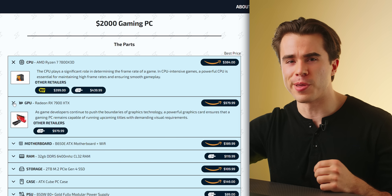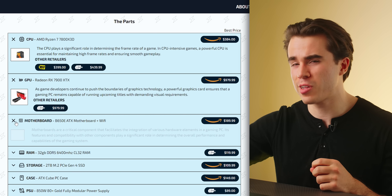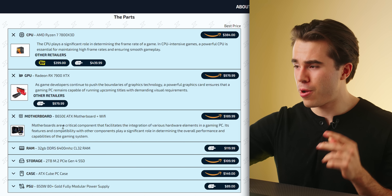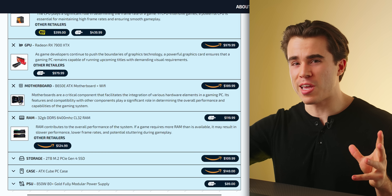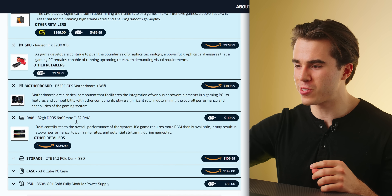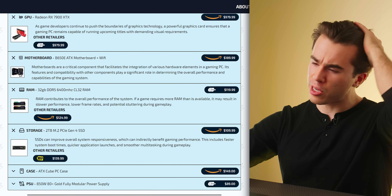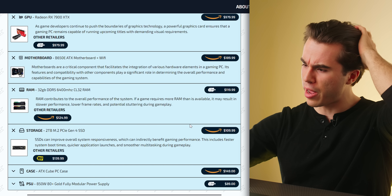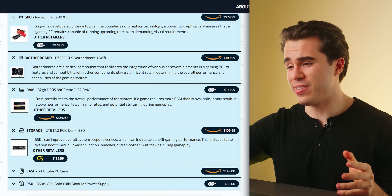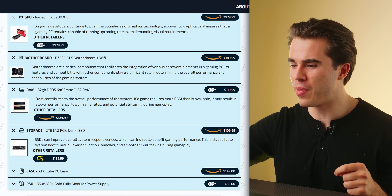The rest of the build is pretty straightforward — it's mostly a carbon copy of my $2,000 PC build guide but in black, saving a little money on aesthetics and putting it towards higher quality components. That includes a B650E motherboard from ASRock for $190. For RAM, it's similar to the $1,000 build but bumped up to 6400 MHz with a CAS latency of 32 for more performance. Storage is doubled to a 2TB M.2 SSD — the same high-end PCIe Gen 4.0 SSD with great read/write speeds and DRAM that I use in my personal gaming PC.